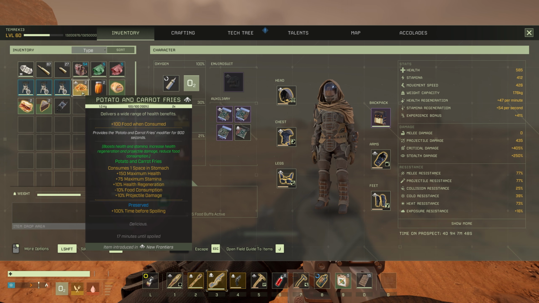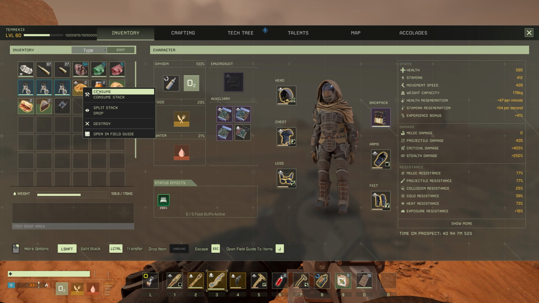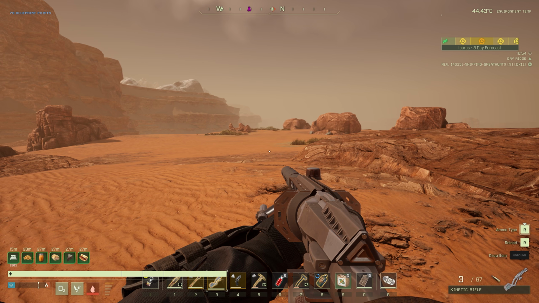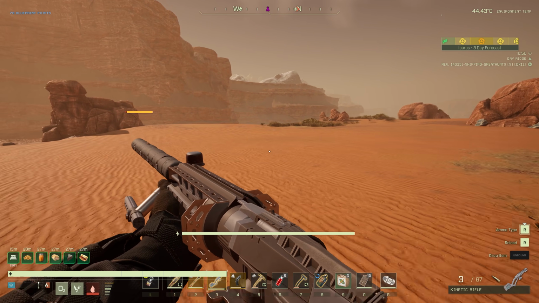Before we do, though, I'm sure there's some kind of a showdown here. What do we have for food buffs? None active currently. Well, potato and carrot fries, pickled carrots, shepherd's roll, chocolate pie or cake, and bacon buddy. Put my shield on so that I can't get blindsided, and let's roll in here and see what's going on.